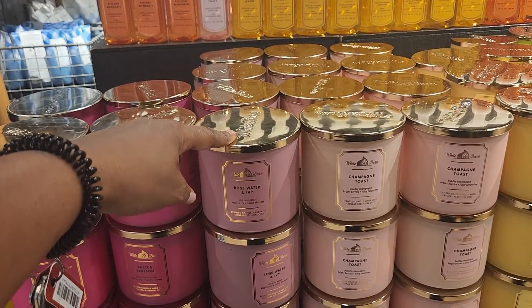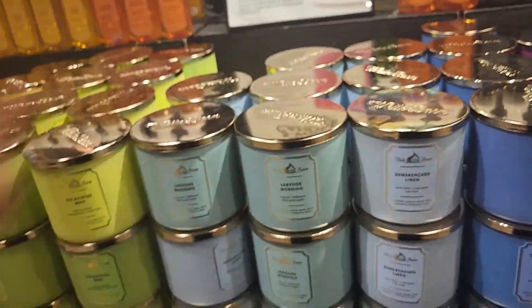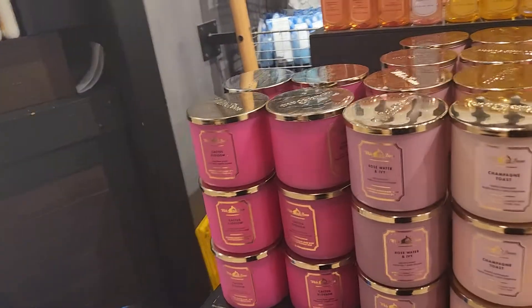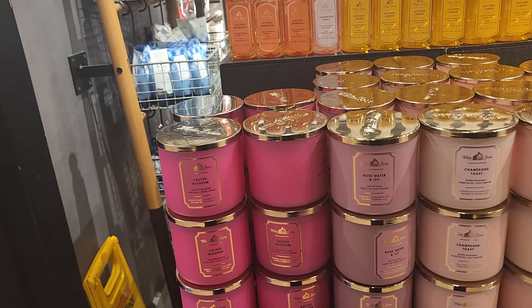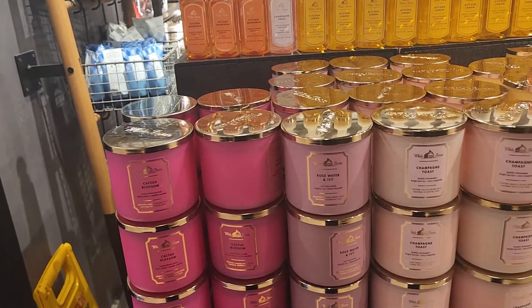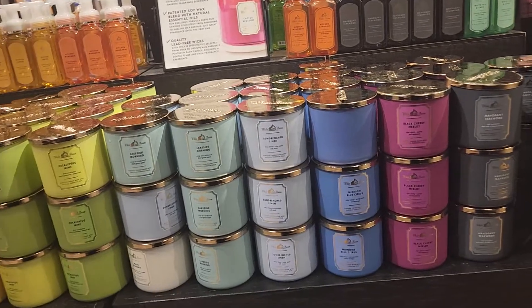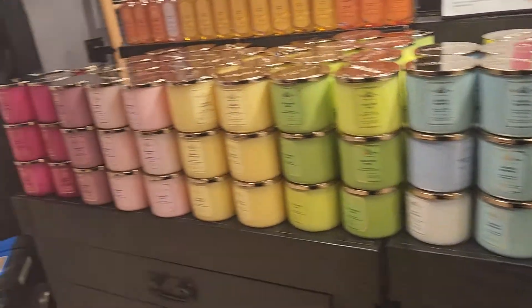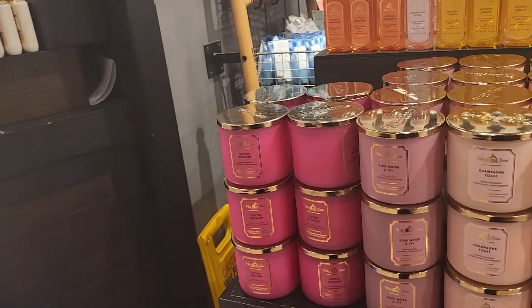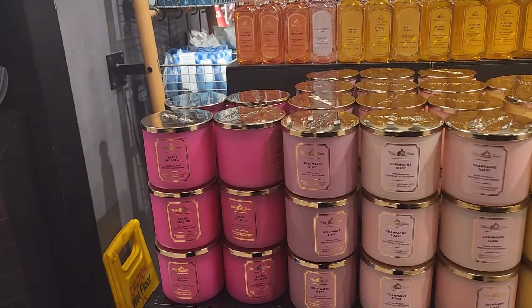I think I'm going to go with this one. Even though this one smells like — as soon as you smell it — I want to get both. But I want to just use my gift card and not spend any additional money. Maybe I can get the small one — actually I don't want the small one, I want a big one. Sun-drenched and rosewater. I'm going to just get both of them. Let me go get a basket.